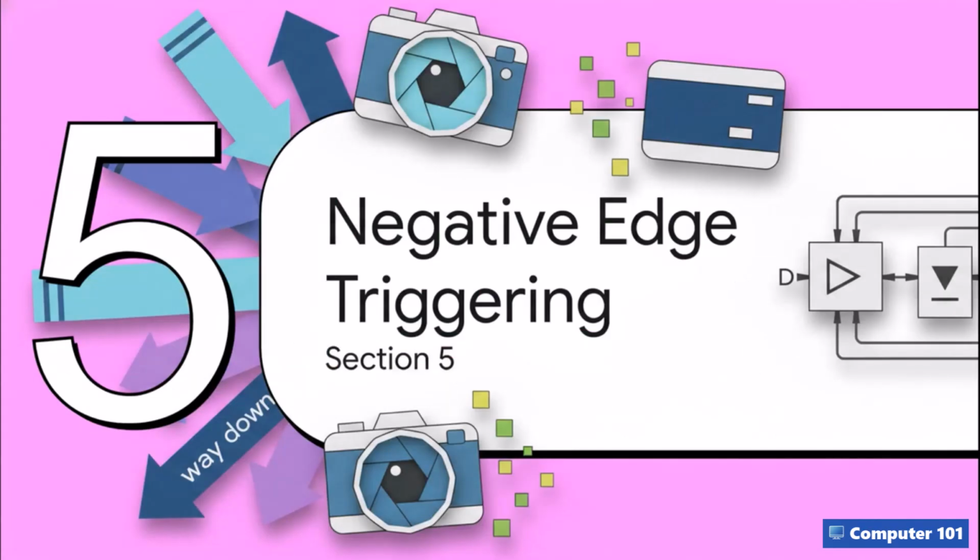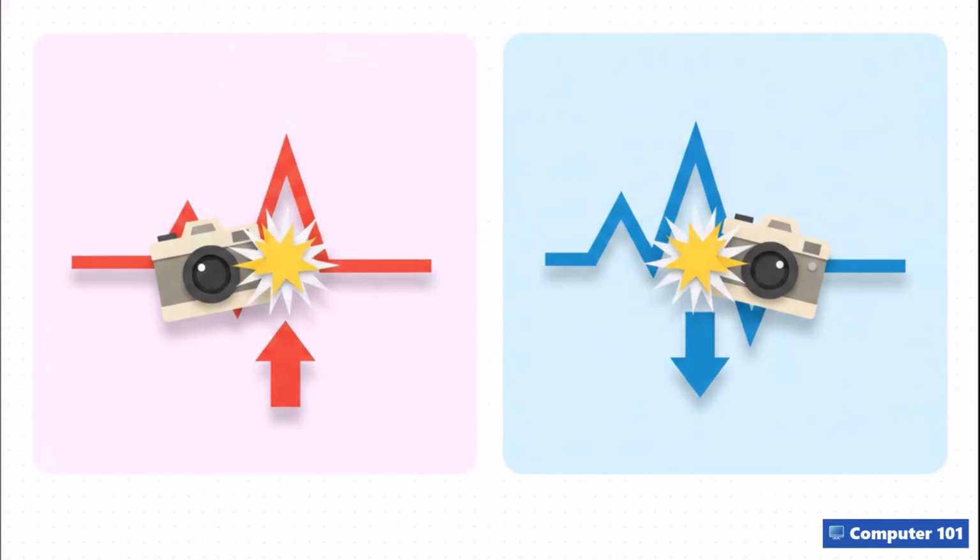Let's pivot to Section 5, Negative Edge Triggering. Of course, in the world of digital design, there's always more than one way to trigger a camera. What if we don't want to capture data on the way up? Some flip-flops are just designed differently. While our standard positive edge triggered flip-flops change state on that low to high transition, we also have negative edge triggered flip-flops. Just like it sounds, these change state on the high to low transition of the clock signal. So instead of capturing the data when the clock pulse rises, they wait and snap the picture exactly as the clock pulse falls back down to zero.